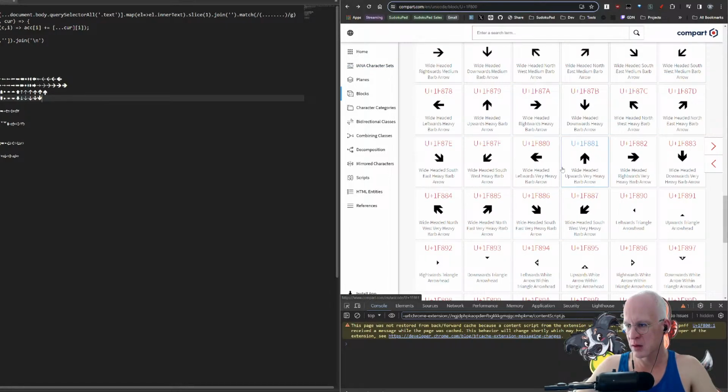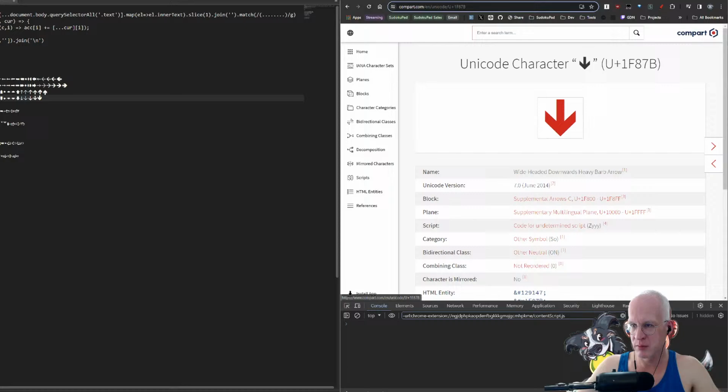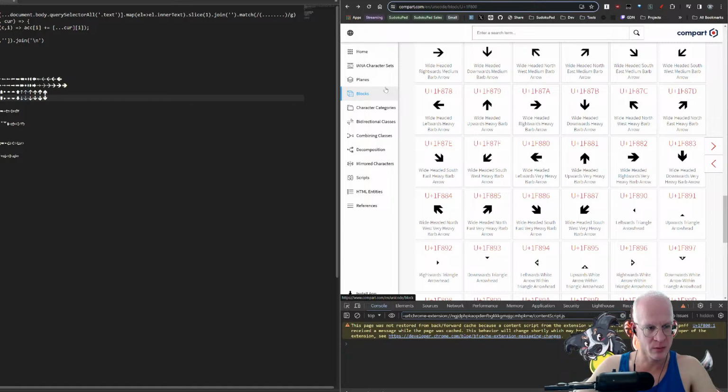Let's see. Left, right, up, down. Left, right, up, down. Left, right, up, down, down. Maybe it's the one before that that's missing? This one? Ah, okay. It was the one smaller. I don't know where that got missing.